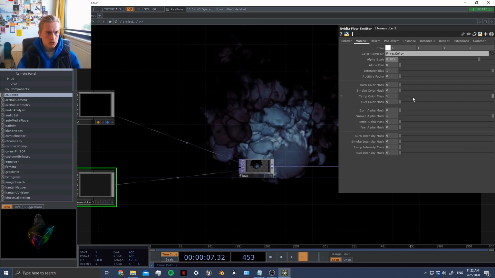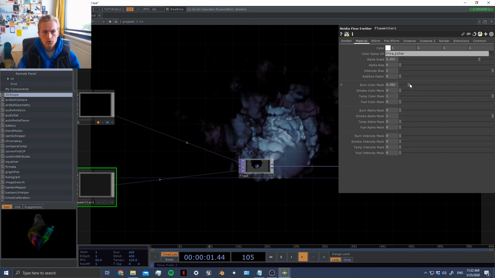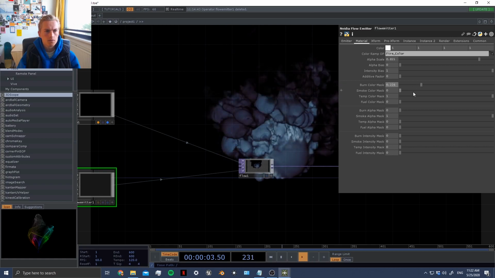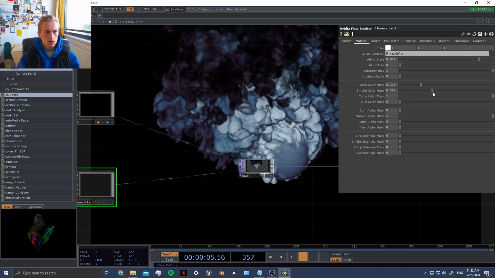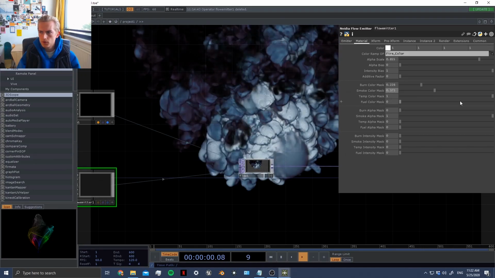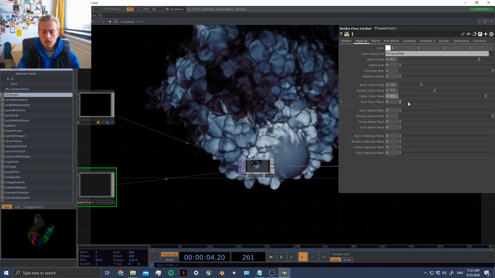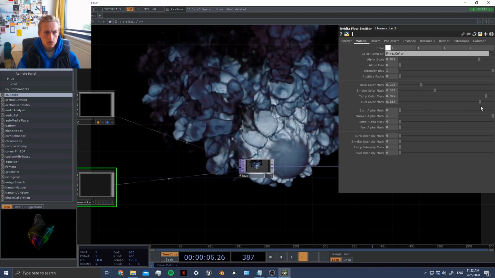Then, this is for post-processing mainly, but we'll do some burn color mask, smoke color mask. So that gives it more of a translucent smoky look. We'll decrease this a bit and increase the fuel color mask a lot.